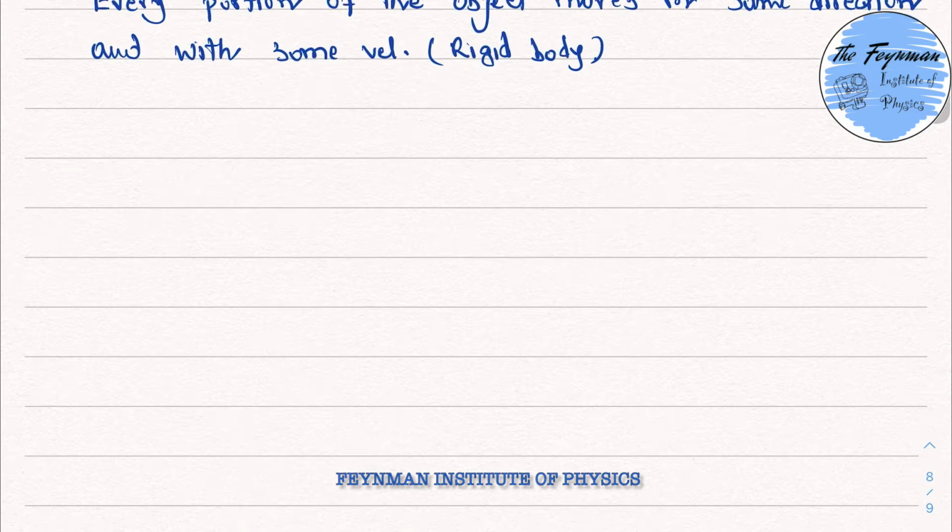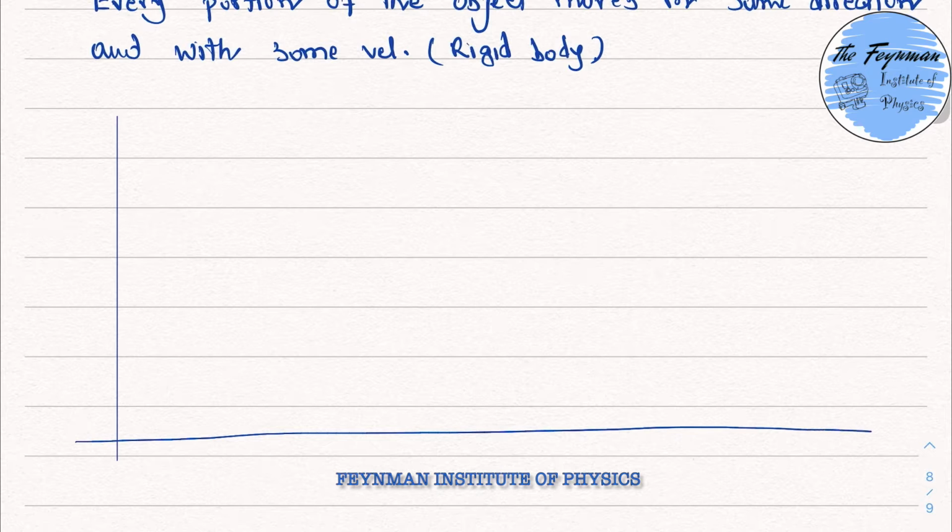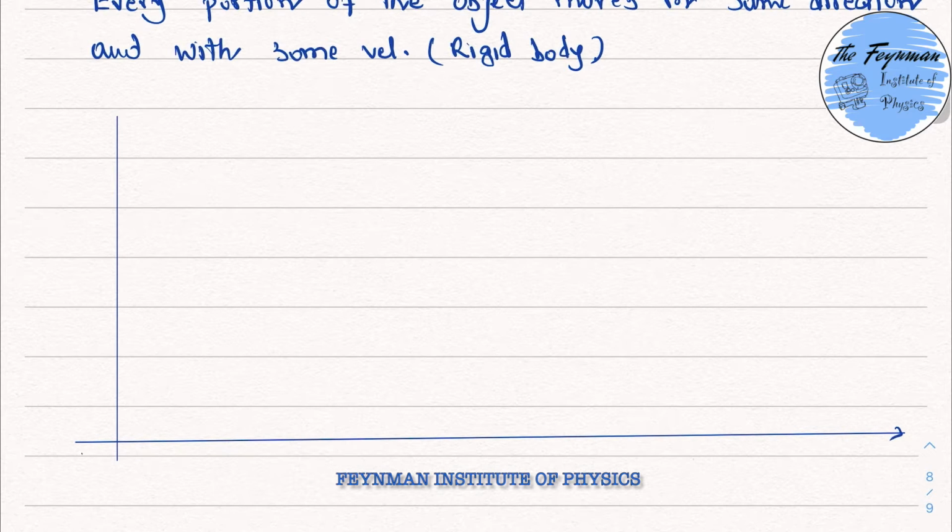Now in this respect we can differentiate between translatory and rectilinear motion. Although we should not differentiate between these two types of motion because they are not completely different kinds of motion. Later we will find that rectilinear motion is a kind of translatory motion, and we can see it in the following example. Suppose we are going to study the motion of an object with respect to a reference frame O, X and Y, and we are going to study the motion of an object like this. Suppose this object is made up of constituent particles A, B and C.